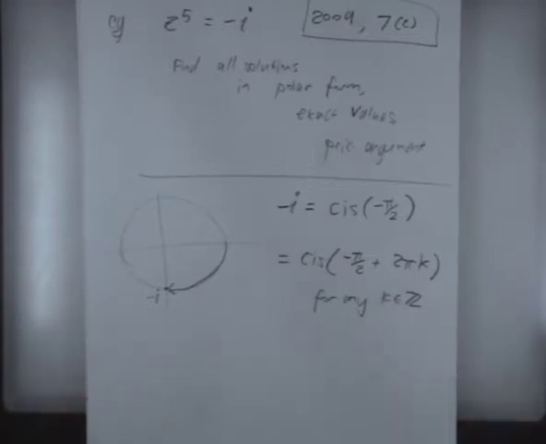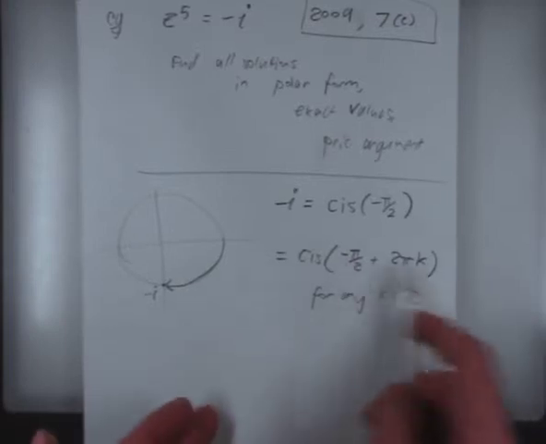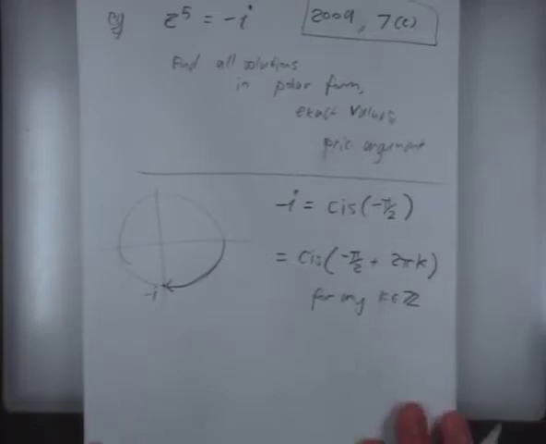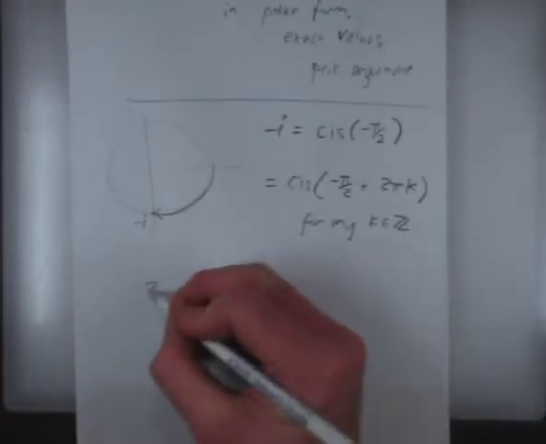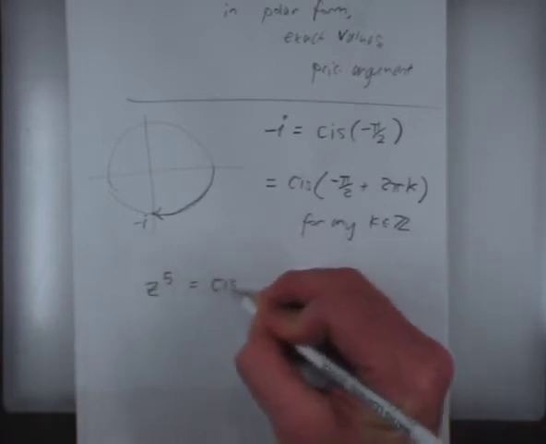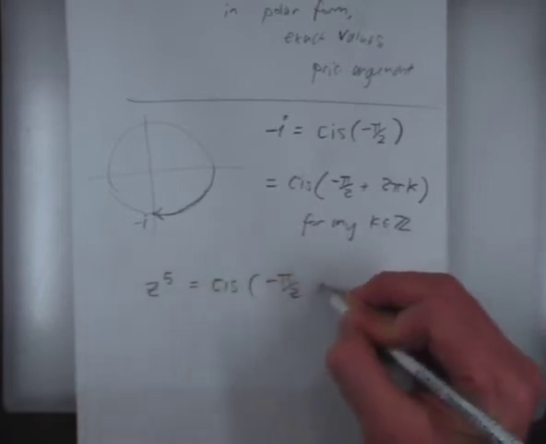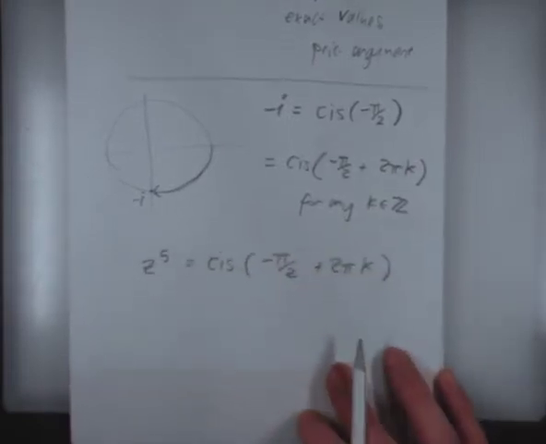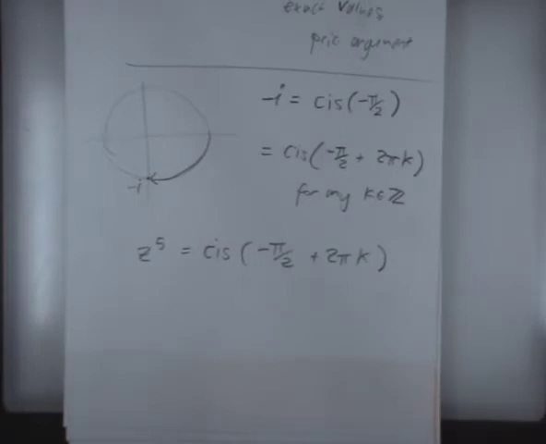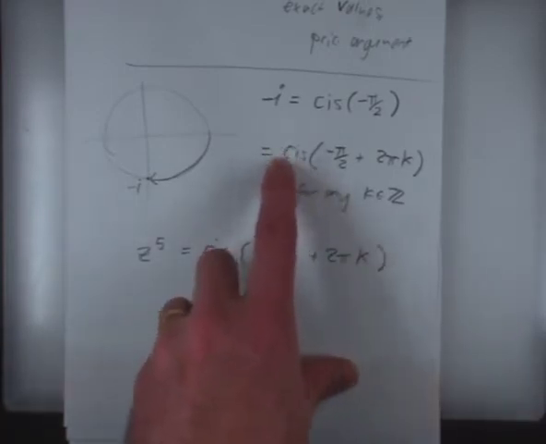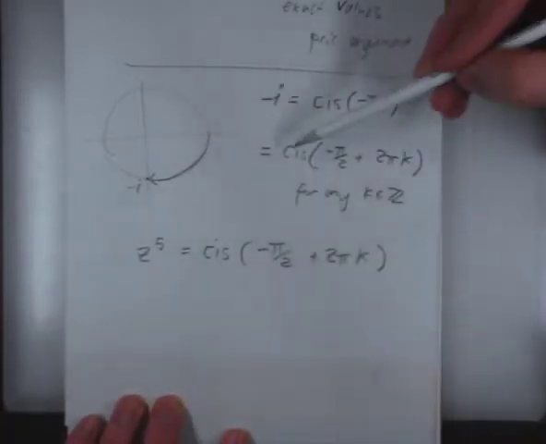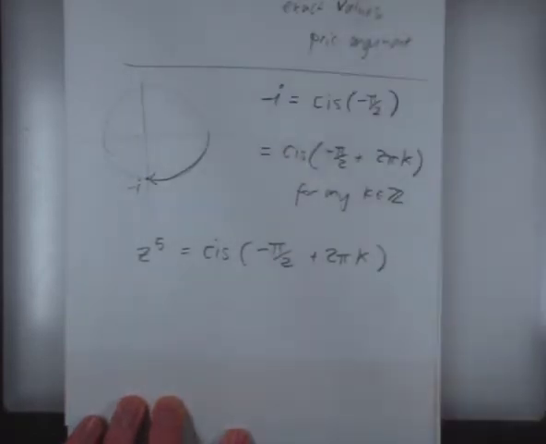For the other one, because there are only 2 answers, I just wrote 2 options for what k is. Okay, but since there's 5, I'm going to skip that for now. So what we've got now is that z to the 5 is cis minus pi on 2 plus 2 pi k. The length of i is 1, which is why there's no number here. Because remember, normally you'd have the length of the number out the front here. So now I need to do all of this to the power of a fifth.